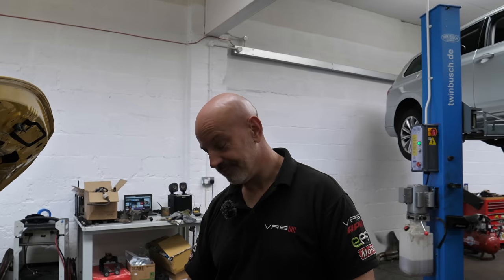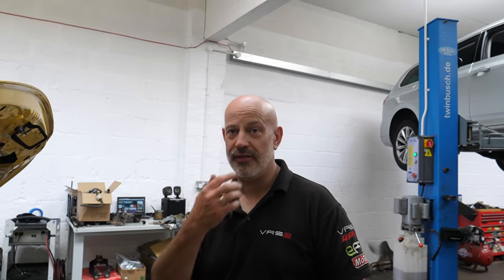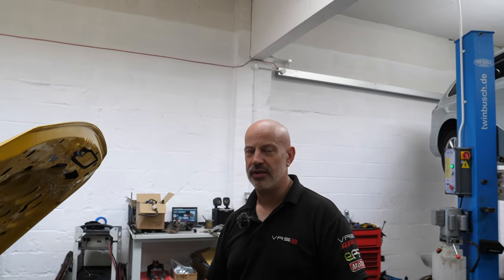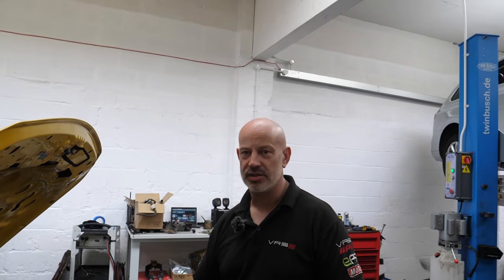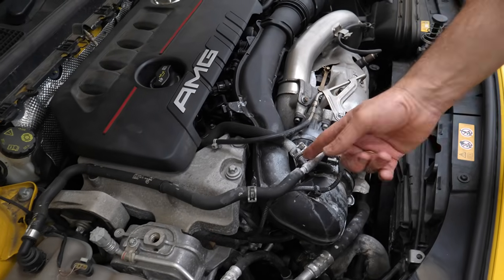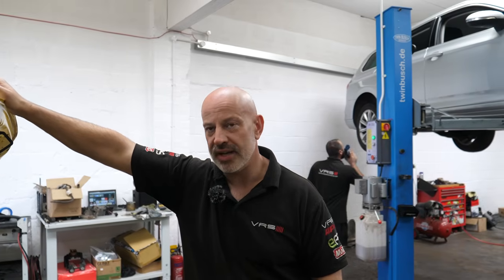It drives really well. It's just on tick over it misfires a little bit. We could pull the plugs out — I've got a camera that looks back on itself. I might be able to see if it's cracked. I can do a block test to see if it's got emissions in the coolant system. Because that clip there looks bent anyway — it looks like it's probably leaking out of there. So it may be that it's not a cracked head and it's just got a bent clip.